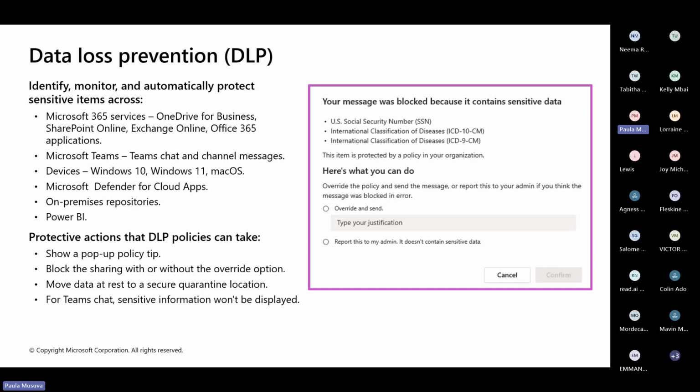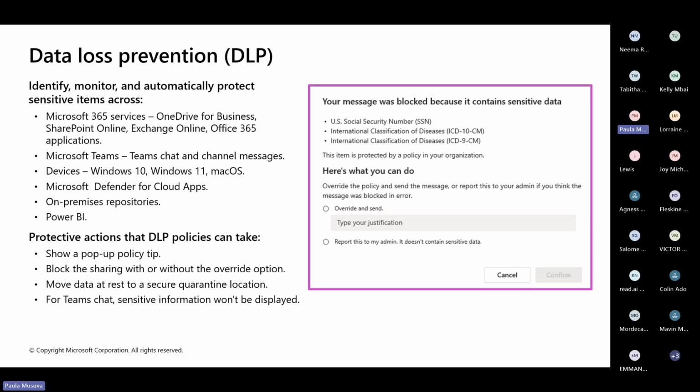It has seen that in that data there's a social security number. There's also, for health data, some patterns matched, ICD-9 and ICD-10, that match some sensitive data relating to health. So the action is block, but depending on the user, they might request to override.